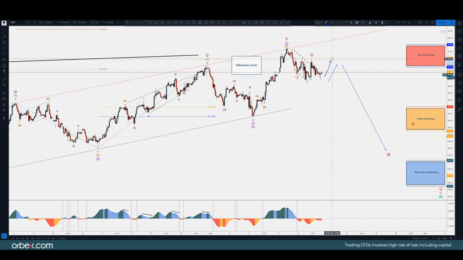If it looks impulsive, then of course it could make a new 1-year high, right? If it doesn't, and it looks corrective, formed out of three moves with a complex or complicated structure right here in this piece, then it could be more bearish, and the downtrend could actually be confirmed. Of course, if it breaks this, it could be quite bearish in my view. So yeah, that's basically the point.